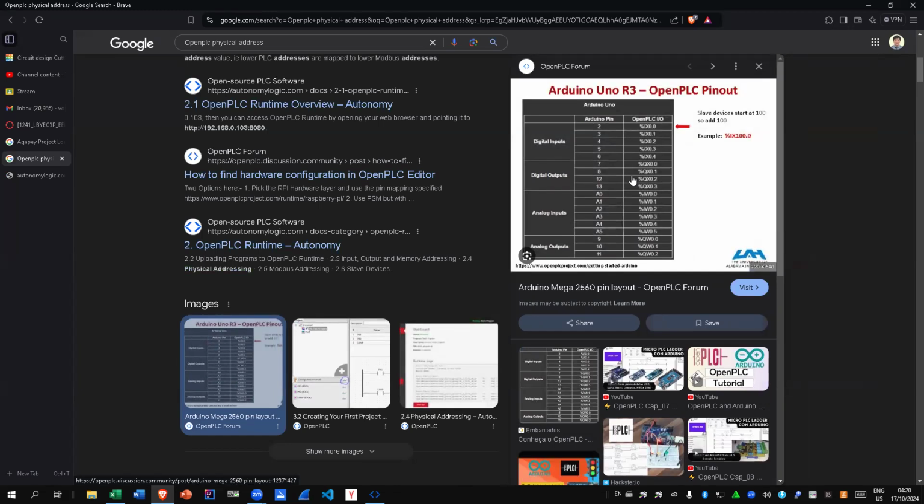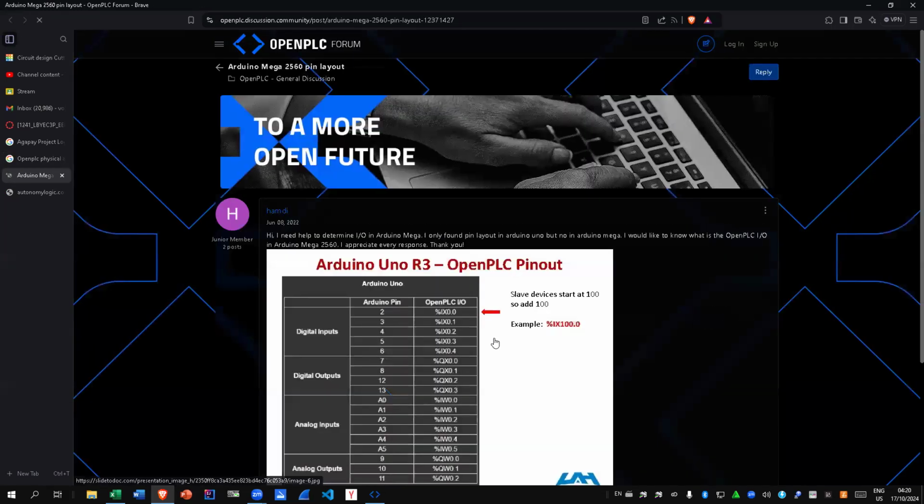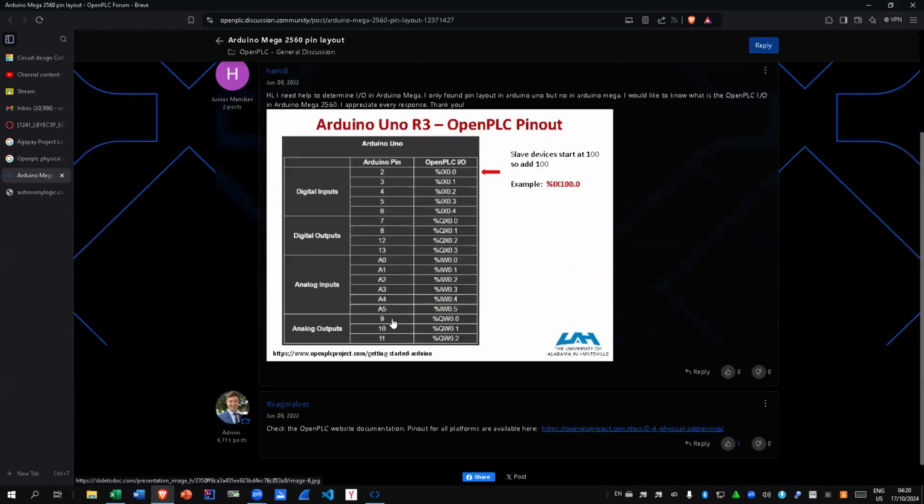Okay, so again, we're using Uno as a base platform. And as you can see here, in this version of the pinouts, the value for the analog inputs that we have is called IW, or input word. While the value for the outputs is called QW.